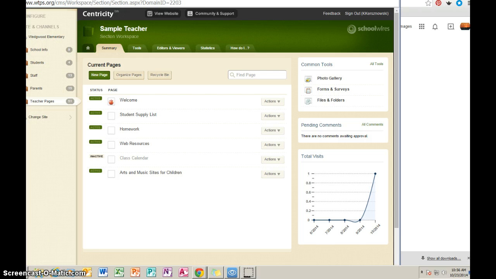The objectives for Training Module 3 are to teach you how to insert images, such as clip art or photos, into standard Schoolwires pages, and how to manipulate those images if you need to. This module does not show how to use something called the Photo Gallery page. Photo Gallery will be showcased in a subsequent module.